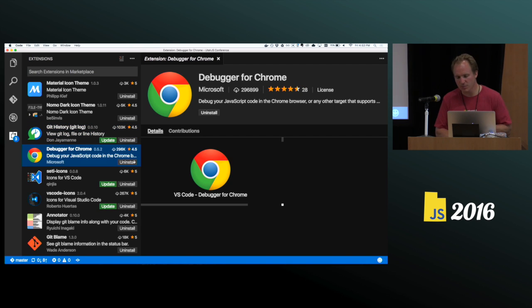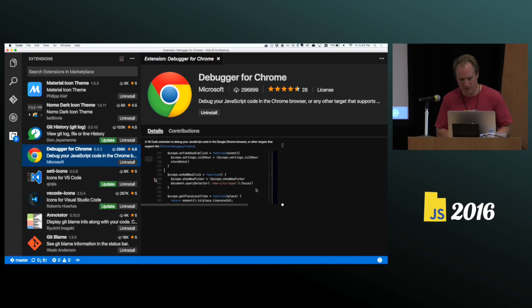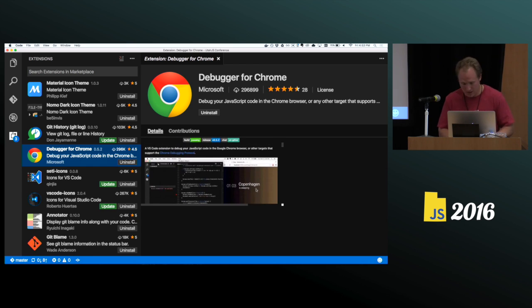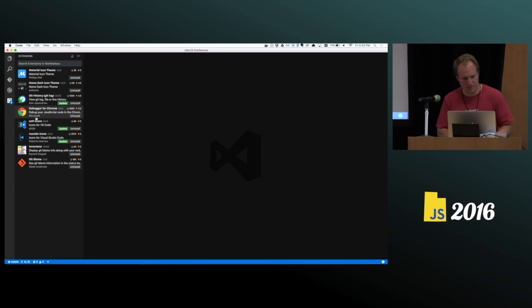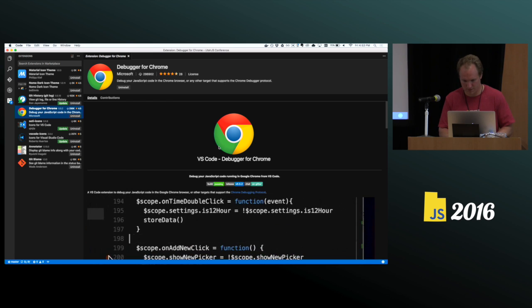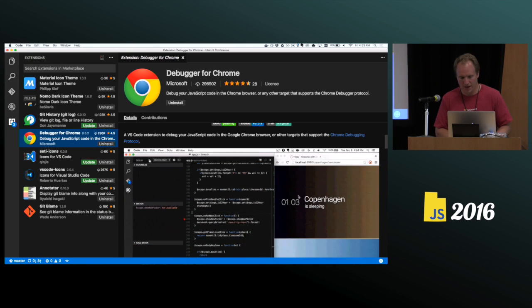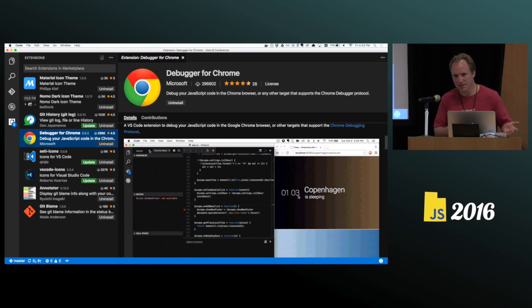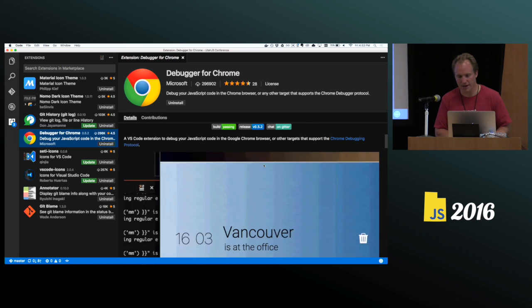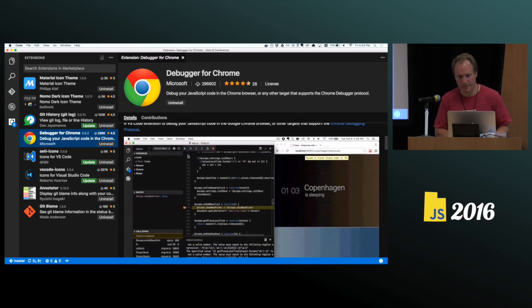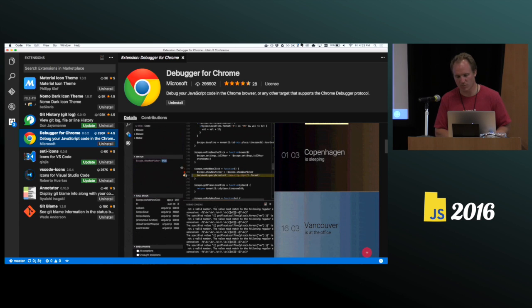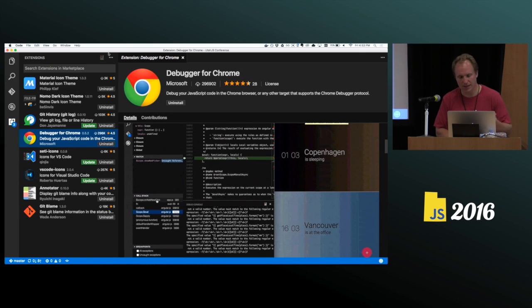There are some pretty cool extensions that people have built. For example, this Chrome debugger, which is also small. Sorry about that. There's some issue going on with my zoom in. You can hook up Chrome to be the debugger in VS Code, and you can do that via an extension. Essentially what it's doing is allowing you to set the breakpoint in VS Code and not have to context switch to Chrome, which is pretty nice, and a whole bunch of others.